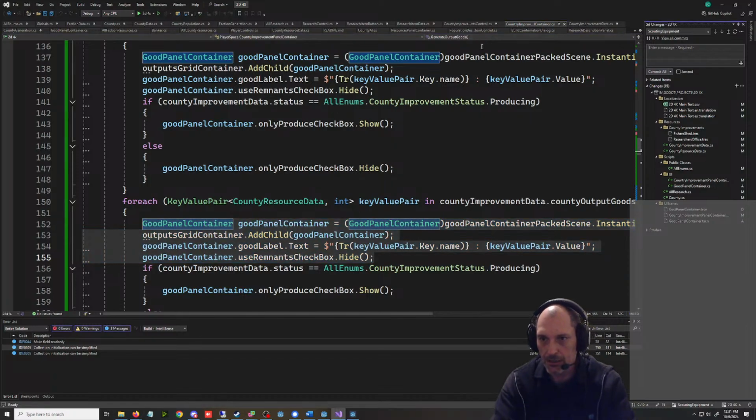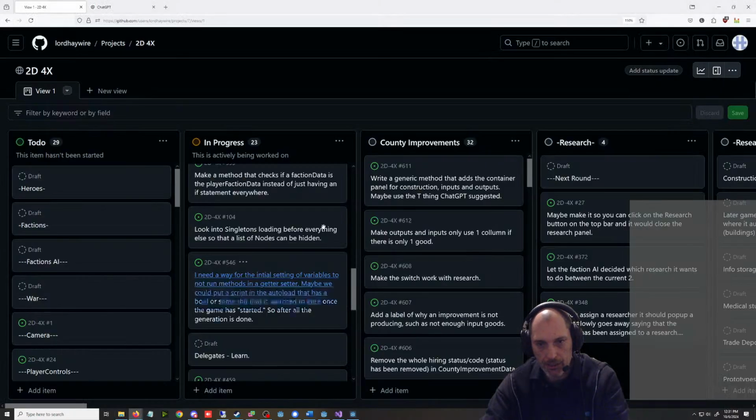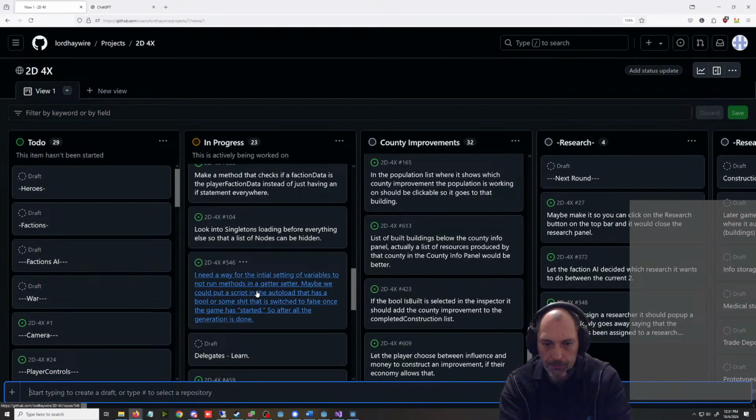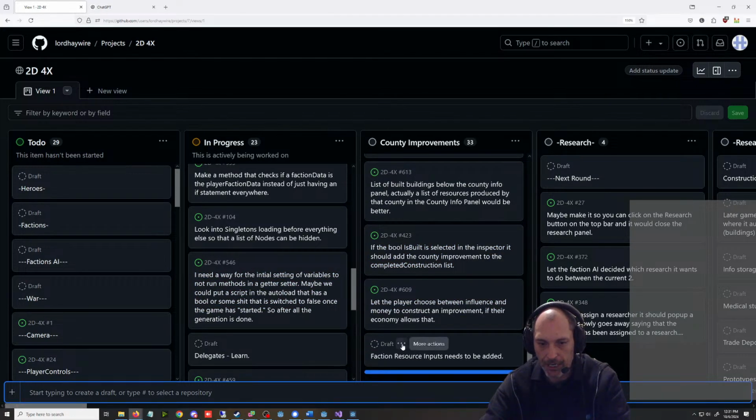But let's push this code. And what did we do today? I need to add another thing on here. We need to add faction resource inputs. We have the county level ones, but we need the faction level ones.